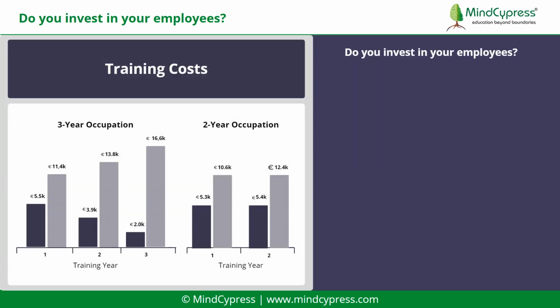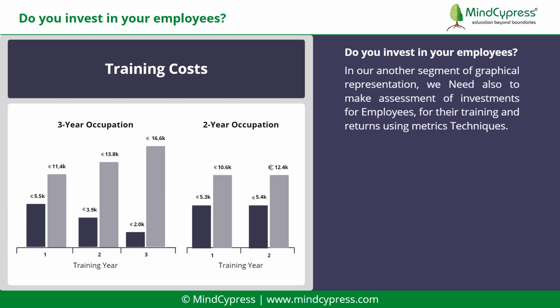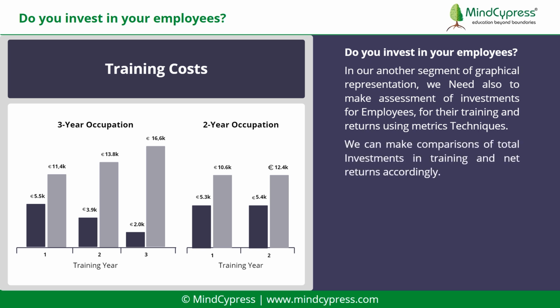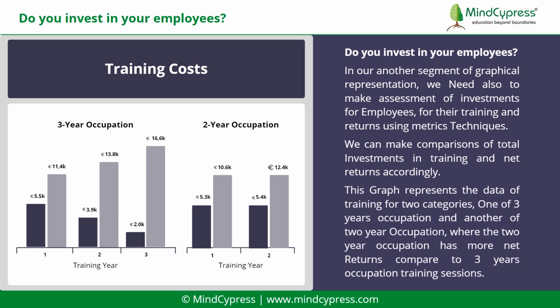Do you invest in your employees? In another segment of graphical representation, we also need to make an assessment of investments in employees, for their training and returns, using metrics techniques. We can make comparisons of total investments in training and net returns accordingly. This graph represents the training data for 2 categories, one of 3-year occupation and another of 2-year occupation, where the 2-year occupation has more net returns compared to the 3-year occupation training sessions.